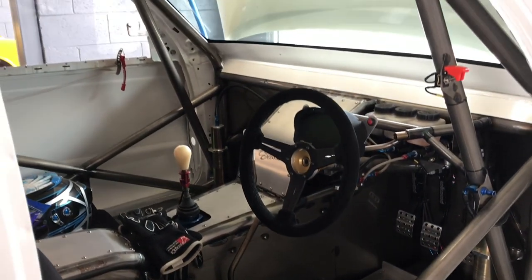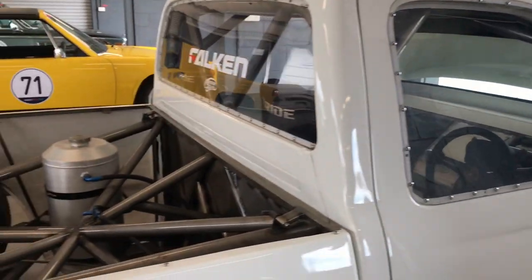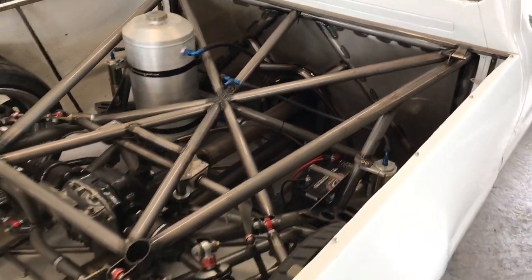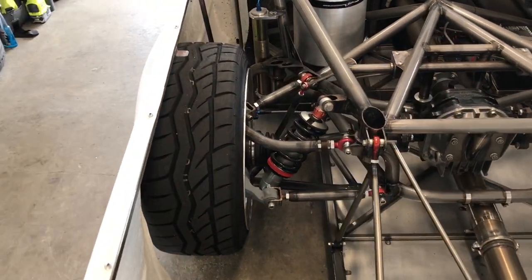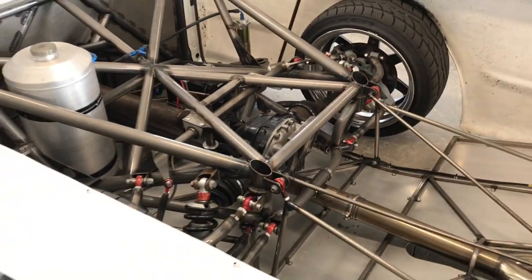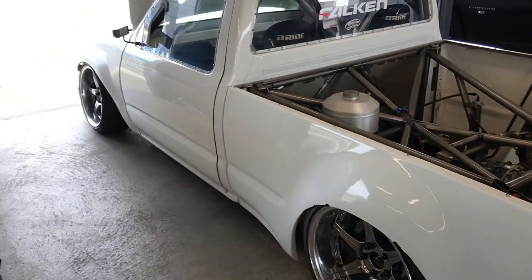Inside, again, everything's custom. It runs a full cage inside, obviously, which is part of the chassis. The rear tubing all houses an R33 GDR differential with matching drive shafts and hubs. The rear suspension is all made out of chromoly, as is the front. The uprights are from MCA. Murray constructed those in payment for some stuff that I did on the Hammerhead.